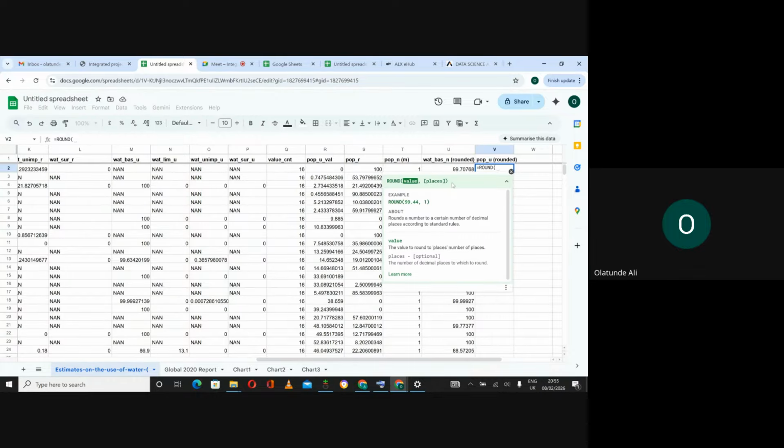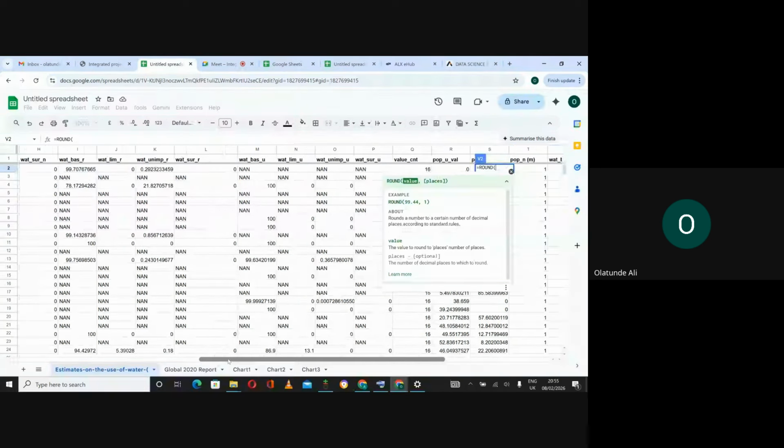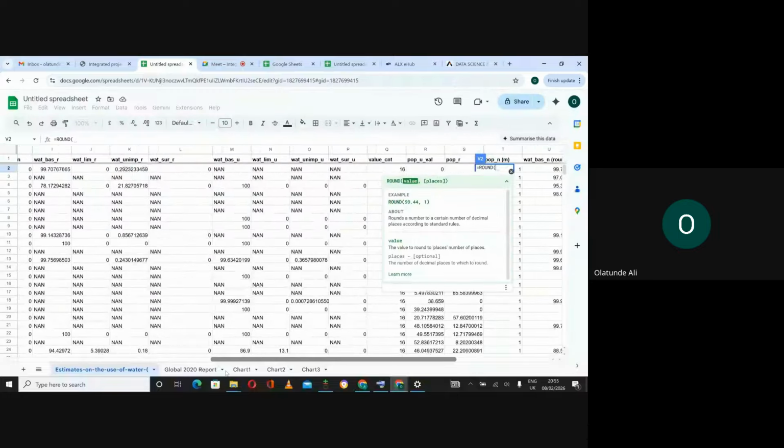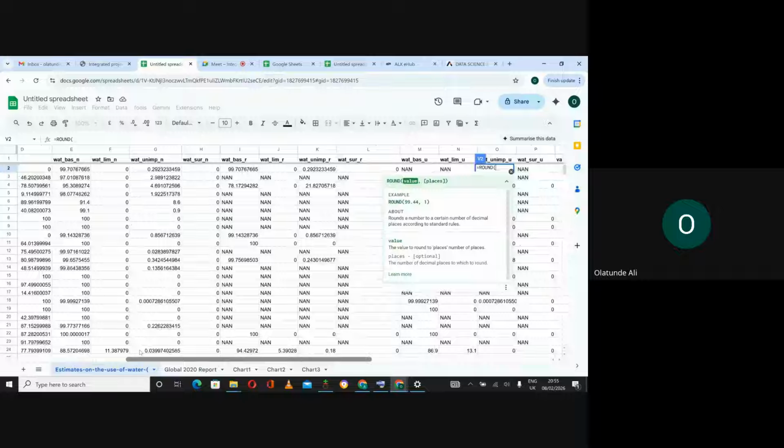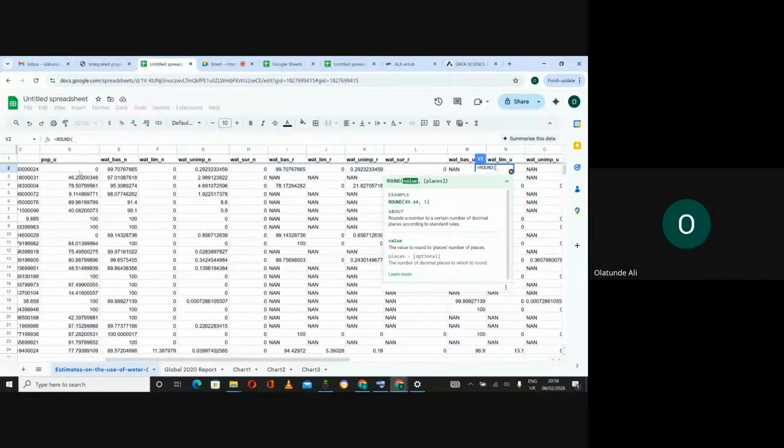For me, I like to still put 0 just to let it know that it's 0 decimal points, but regardless, it will still do the same thing. So once you click on round, you round pop u. You are rounding pop u to the nearest whole number. So this is pop u.